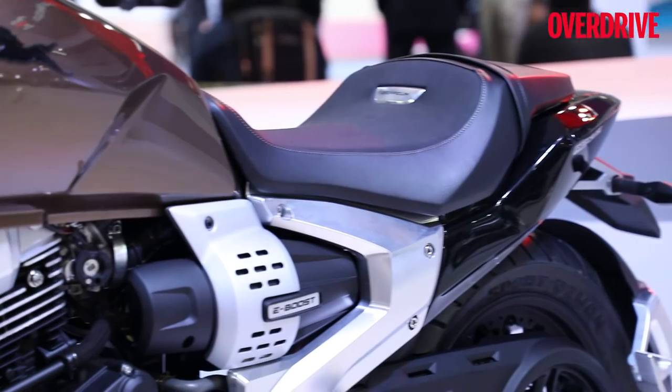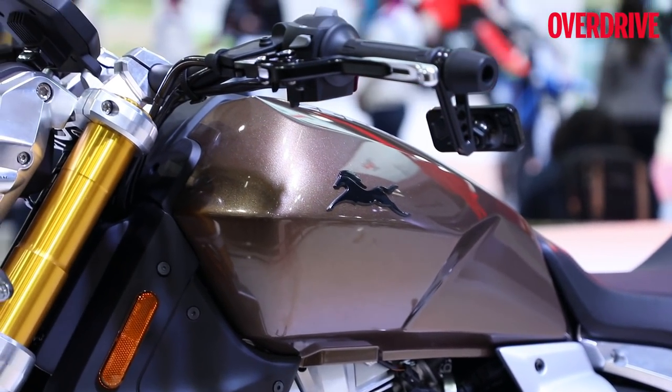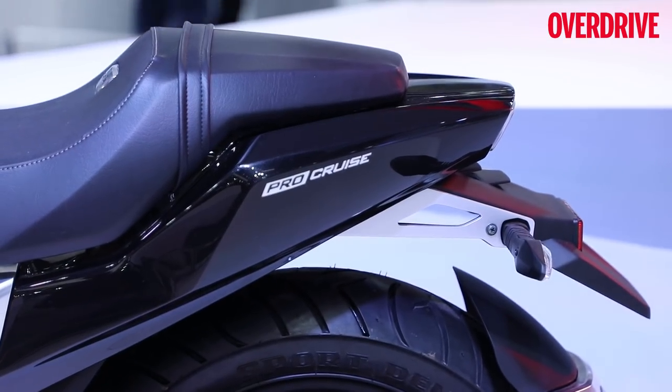The proportions clearly are what has become accepted as a power cruiser — you could talk about the Ducati Diavel and there are a couple of other examples. The point is, it looks like a cruiser. It's got a feet-forward riding position and it's got a belt drive at the back.